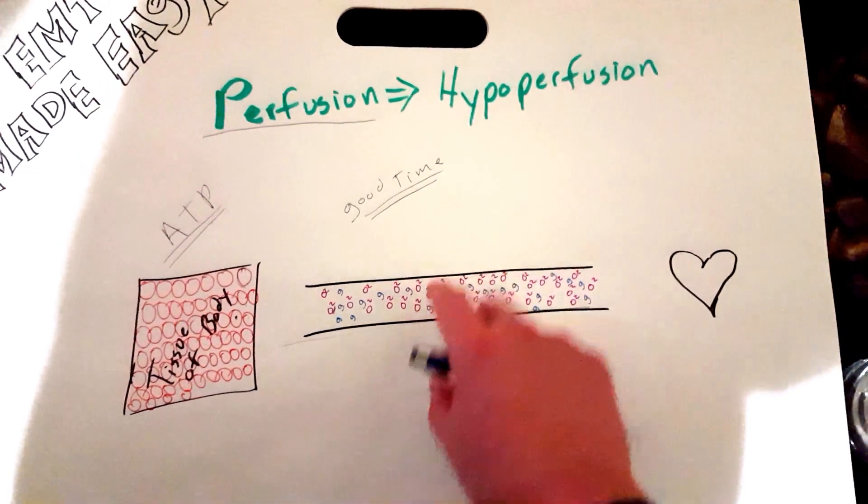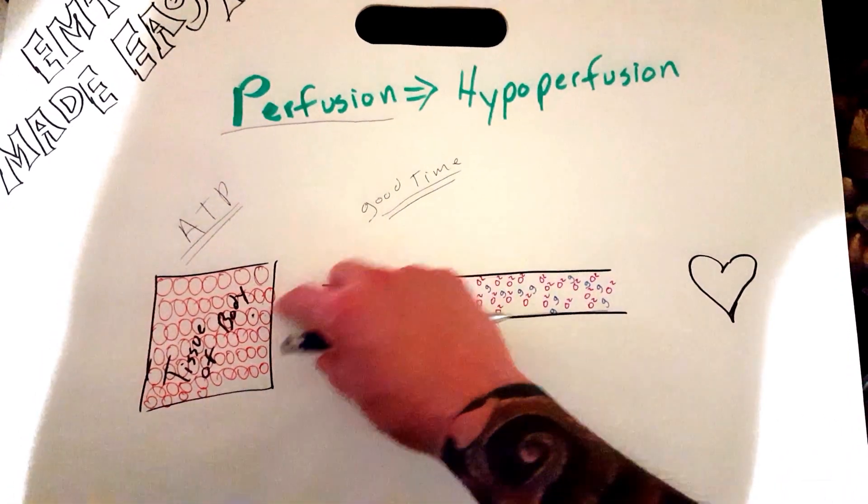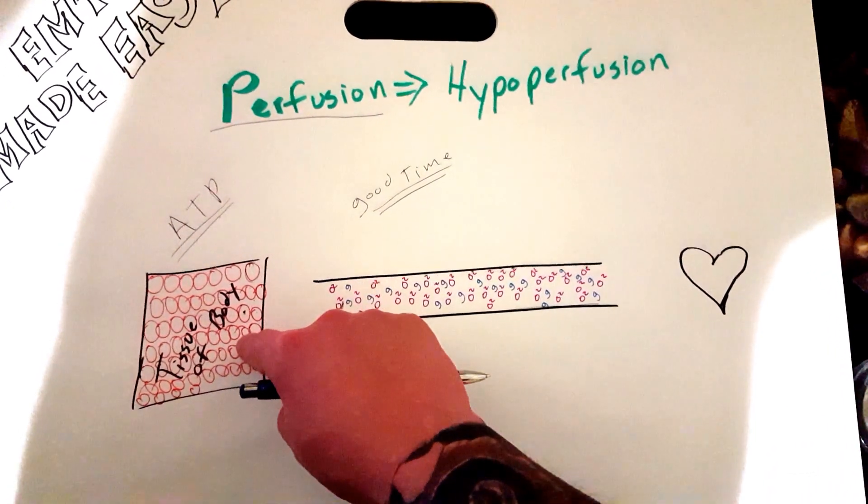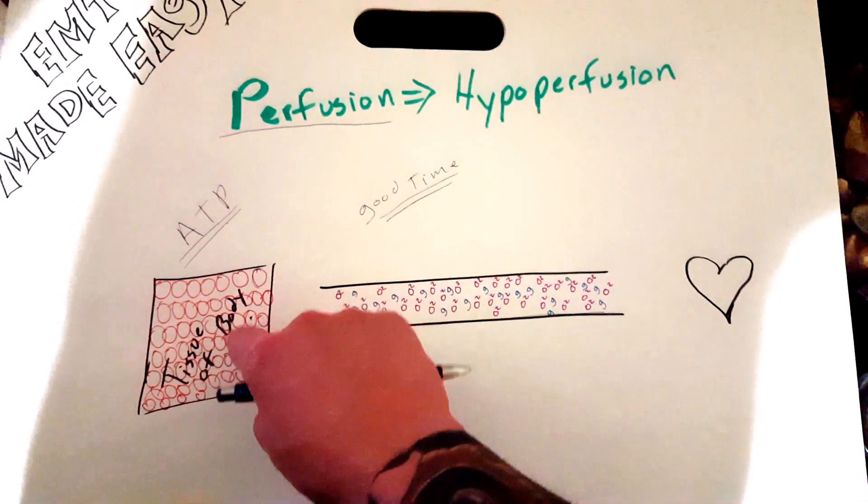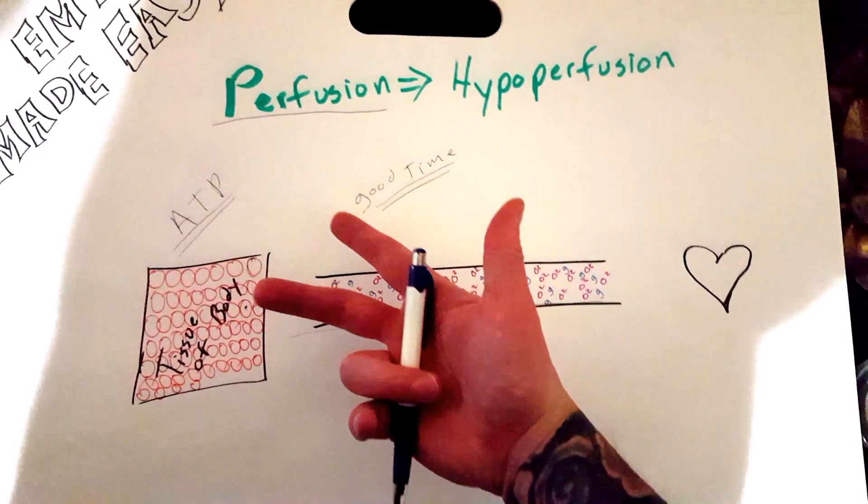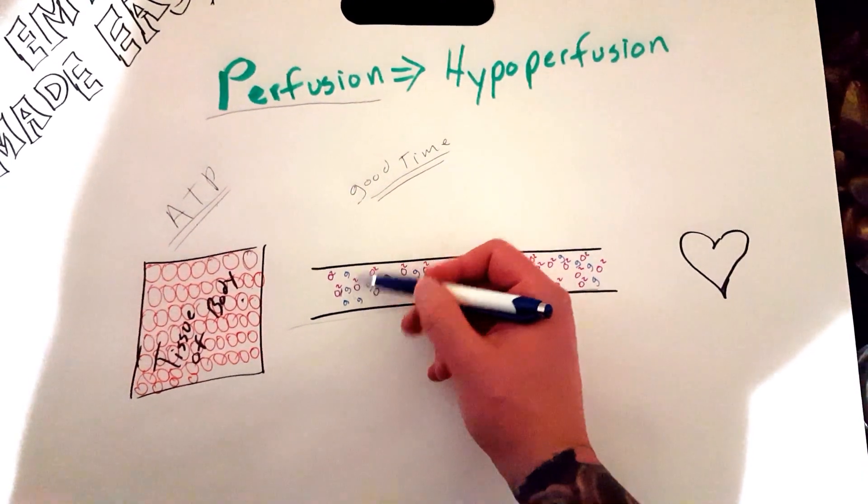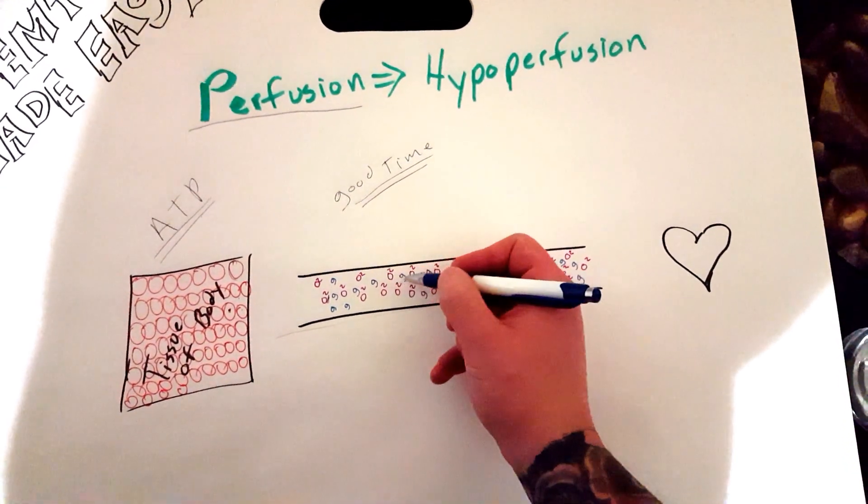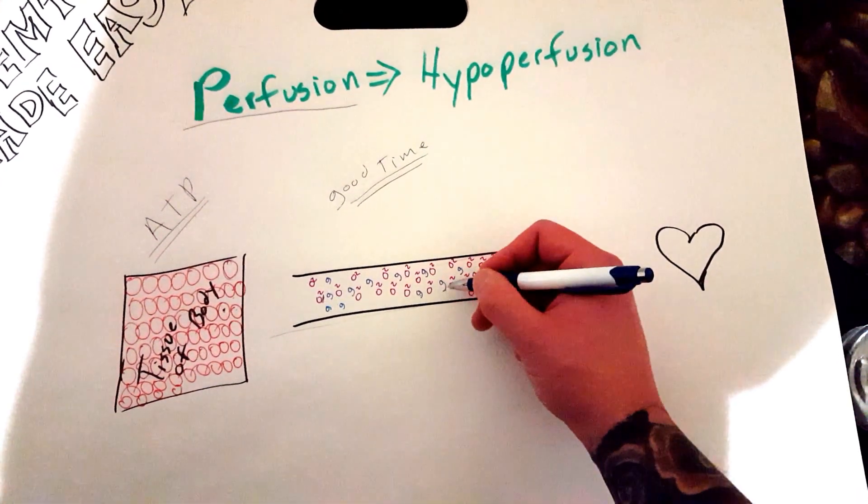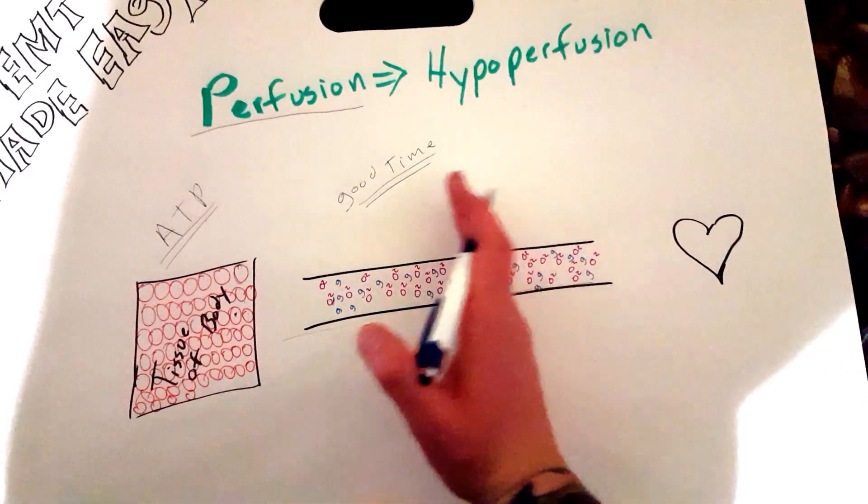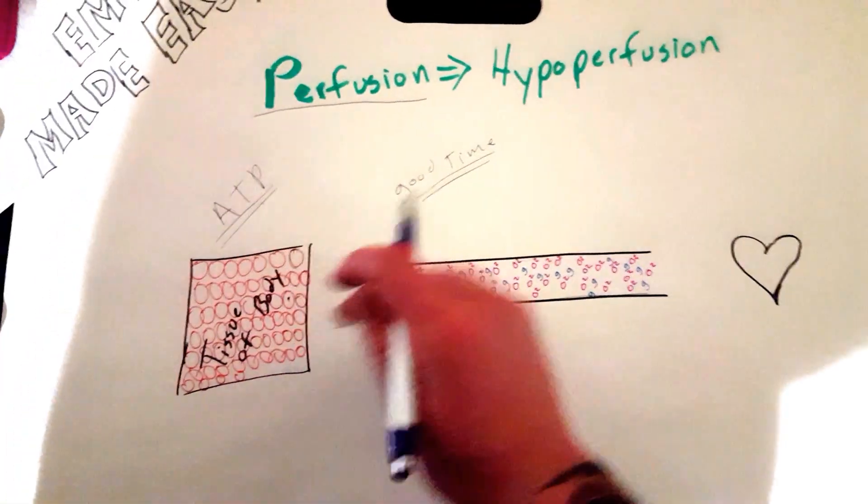We can produce ATP, and ATP keeps your body alive. Just remember: O2 gets to the tissues, the tissue is made out of cells, and the O2 gets into the cells. ATP is created with glucose - I put some glucose in here too - but we have stored fats and glucose that your body can use in case we can't transport the glucose. That's why I'm not really emphasizing on glucose right now.